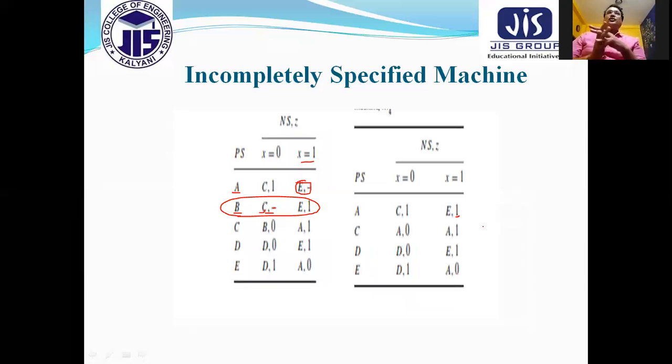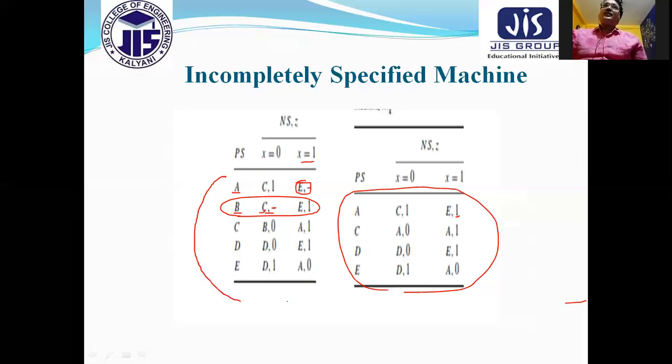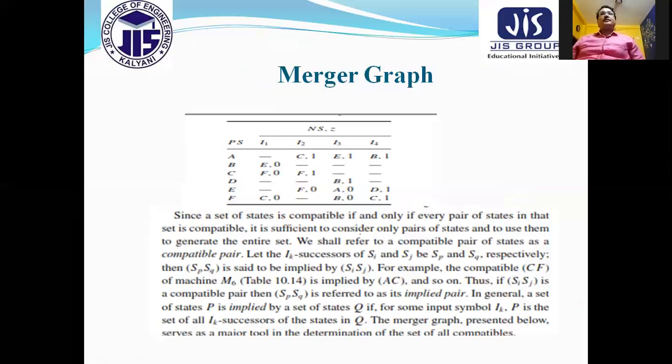Because in the previous class we learned how to minimize the DFA, and in module 1 we learned how to minimize the finite state machine. But in the case of a finite state machine, every input and output is present. How can we minimize this type of machine, where the states and outputs are not present? If state and output are present, we can use finite state machine minimization. But for an incomplete machine like this one, it creates a problem. That is the reason we need the merger graph. By taking the help of the merger graph, we can minimize the incomplete machine.